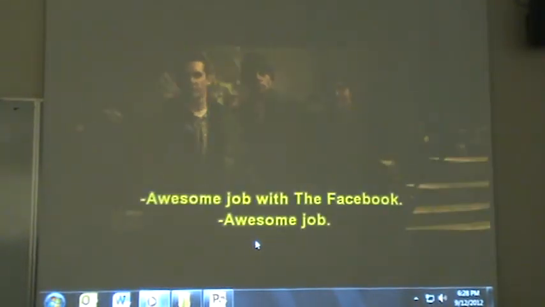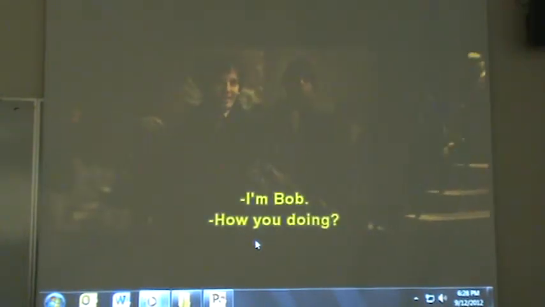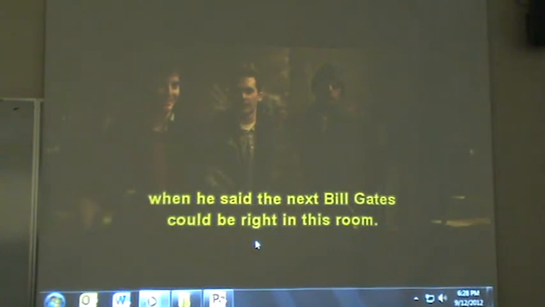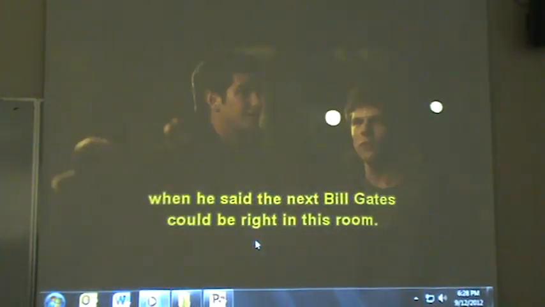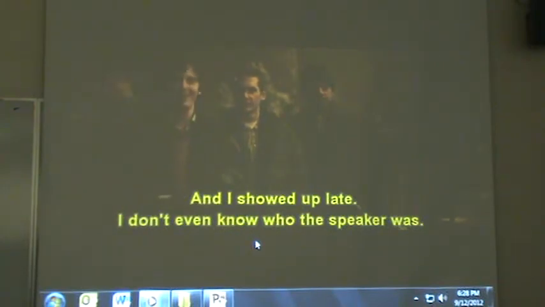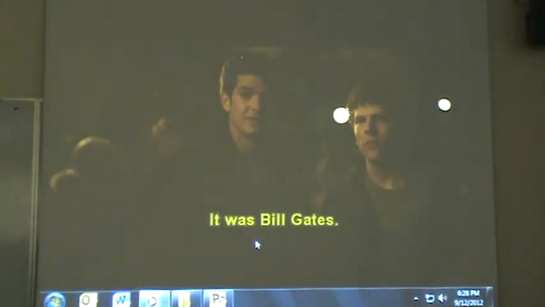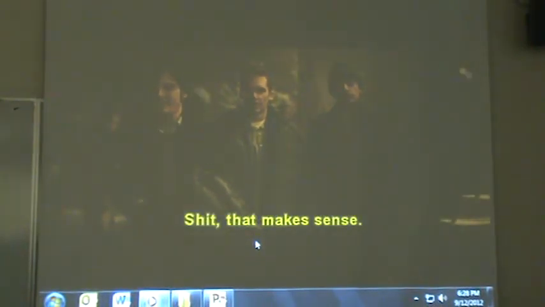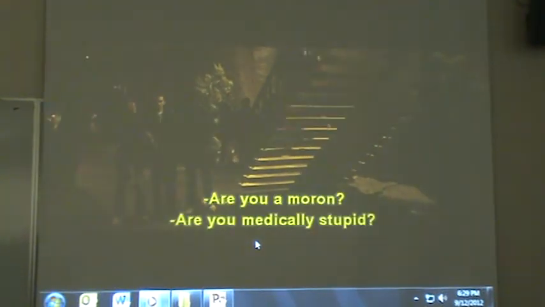Yeah. I'm Stuart Singer. I'm in your OS lab. Sure. Awesome job. Facebook. Awesome job. Thanks. I'm Bob. You know, I could swear he was looking at you when he said the next Bill Gates could be right in this room. I doubt it. And I showed up late. I don't even know who the speaker was. It was Bill Gates. That makes sense. All right, thanks, guys. You were wrong, man.